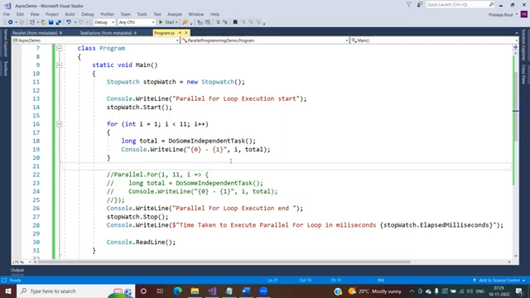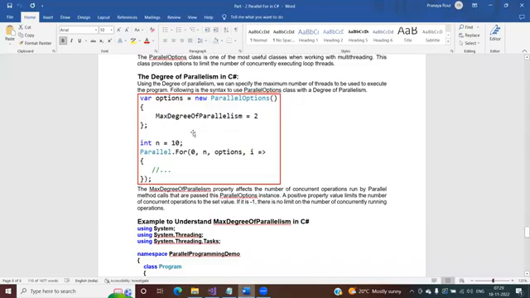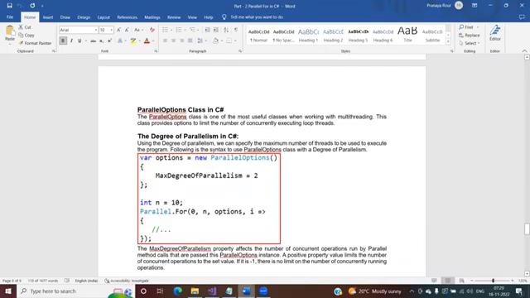For that, they have provided one class called ParallelOptions. This ParallelOptions class is one of the most useful classes when working with multi-threading. This class provides options, while working with parallel programming, to limit the number of concurrently executing loop threads.